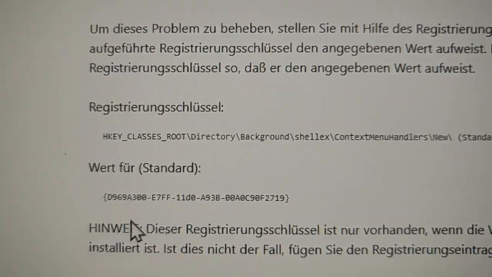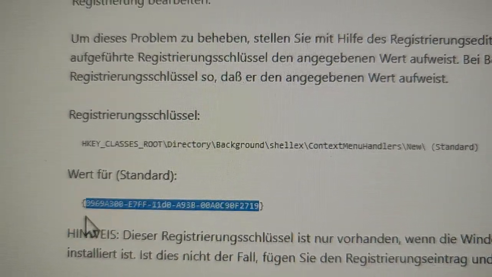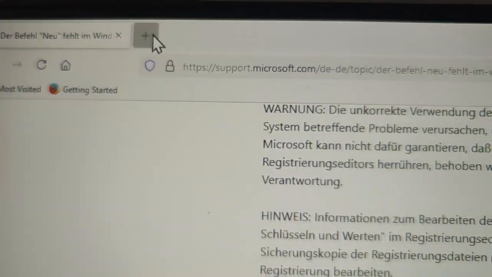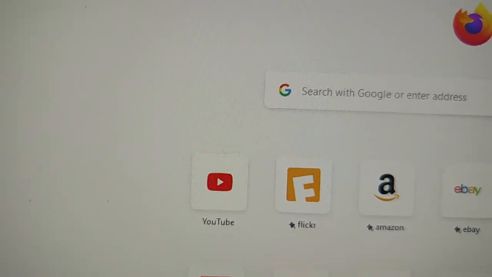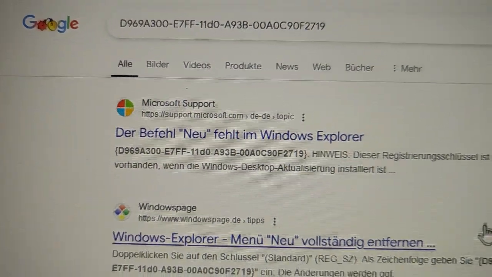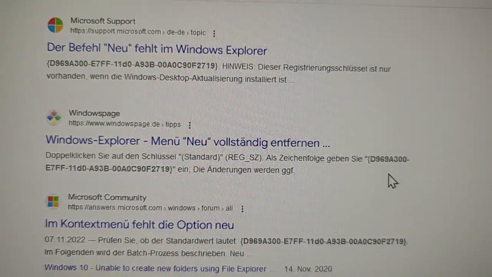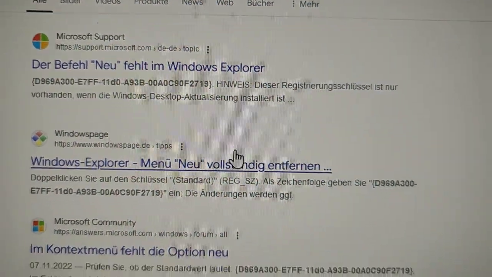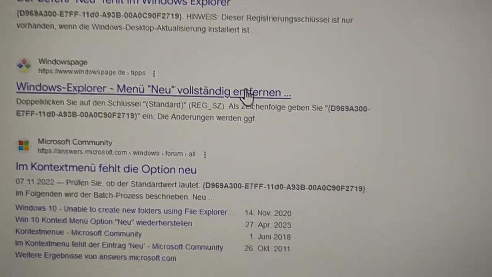You can also just write this in the search bar, and it will open in your local language, so you can be sure that it's not any malware or damaging link.